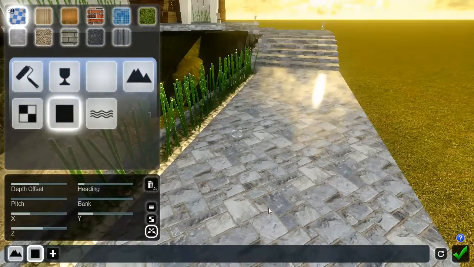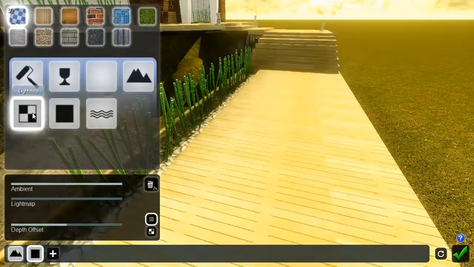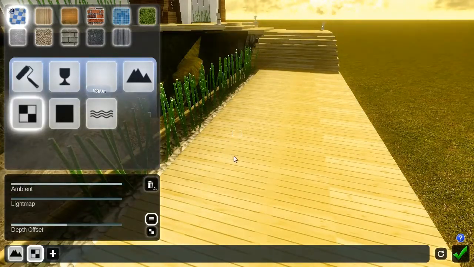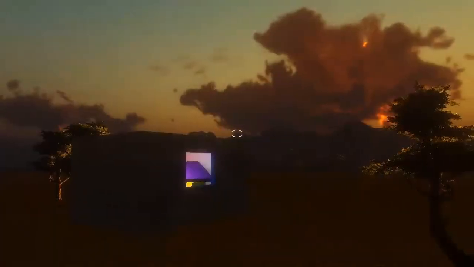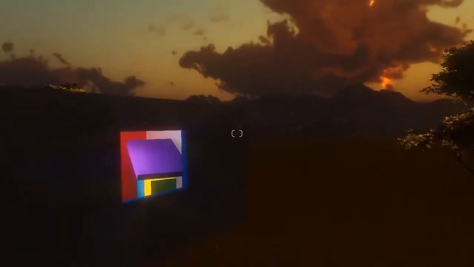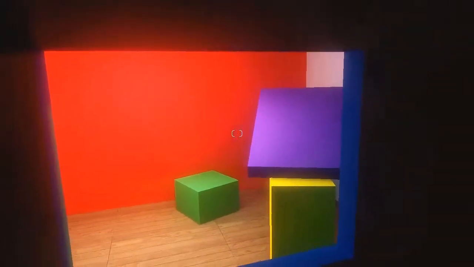The top left slider allows you to offset the depth of the material, and functions similar to the slider of the color material we covered earlier. Let's look at some more material types. Click the light map material type. This material is for importing models which contain a light map. A light map is a texture which contains the amount of light and shadow for each part of your model.